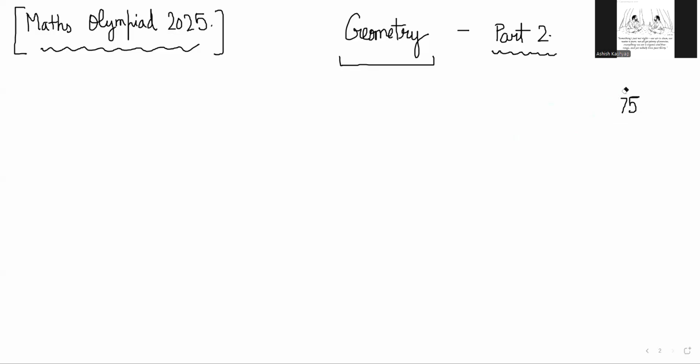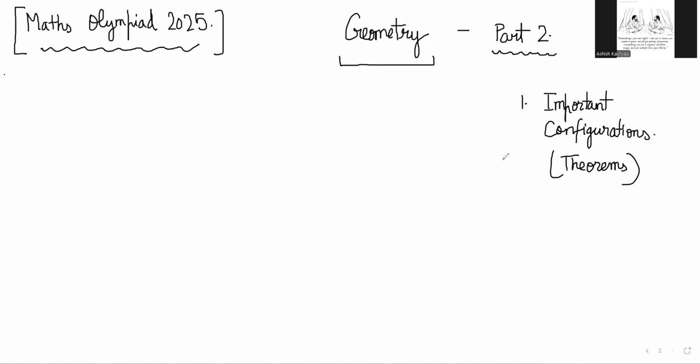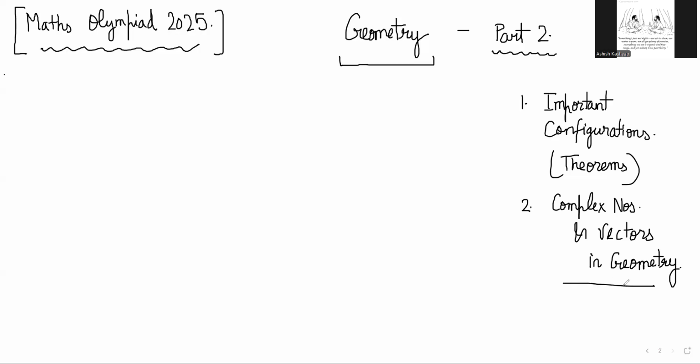However, we will continue with the next part of the geometry course, where we have to do some theory which is slightly advanced. This part of the course will cover important configurations that you should be familiar with, and some theorems that you need to know. We'll do some practice problems, but fewer problems and more theory, and theory guided by some questions. And then we have to do some advanced techniques, which will be complex numbers and vectors in geometry. So at least these two things we need to cover properly. That is the idea, so we'll start off with these things now.